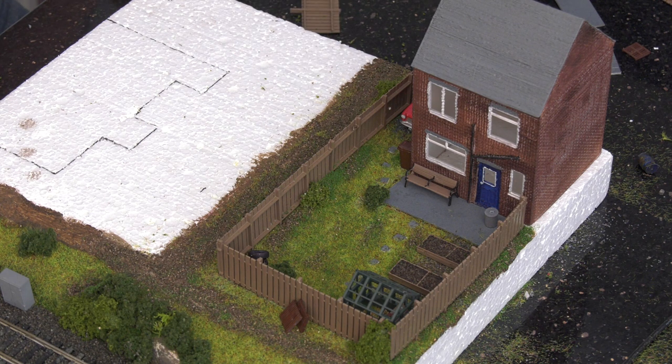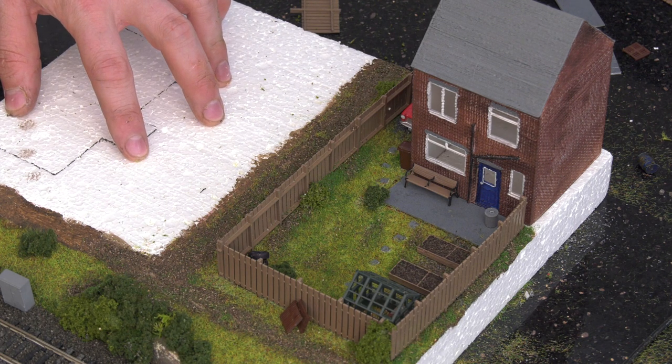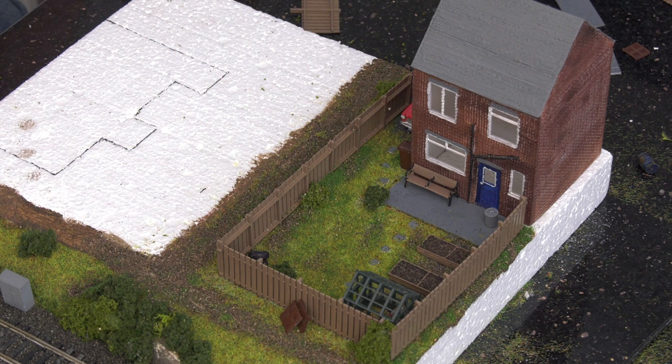And obviously for getting our fences there as well, really, really easy to quickly make a scene just like that. So I'll go ahead and get this pack part finished, and I'll be back with you in a second.